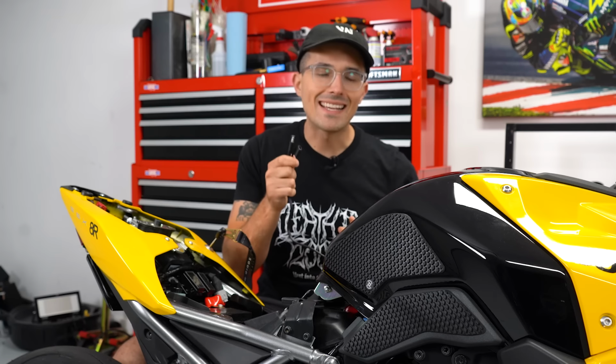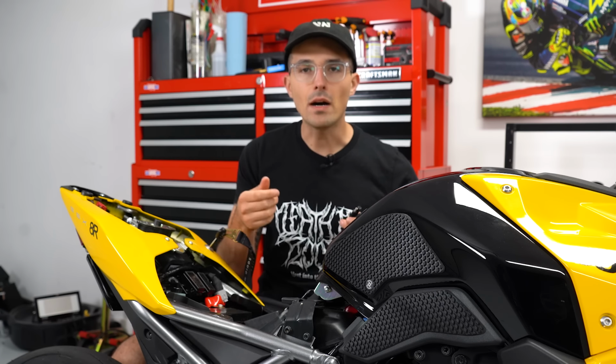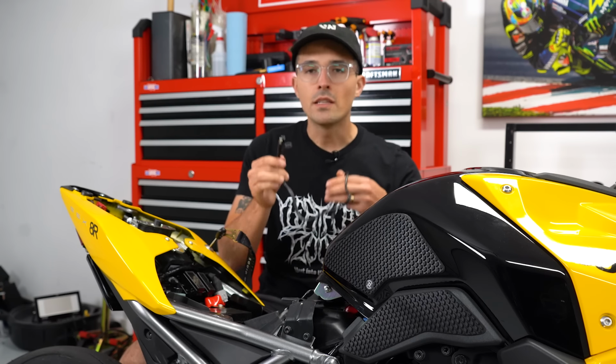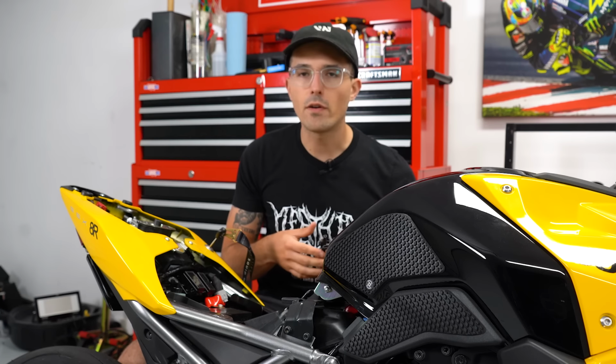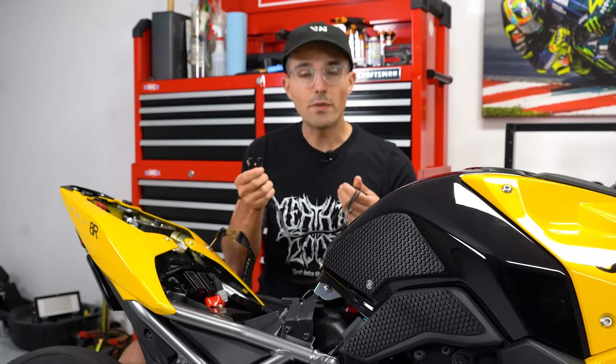I actually have one of these SAE leads on my Ducati Scrambler Desert Sled, and I keep an inflator kit in my motorcycle that actually has a pump that activates based on this and uses the motorcycle's battery. So these are super useful for keeping your battery topped up if you're not going to be riding your bike for very long. If you leave it sitting in the garage, the battery can drain over time, and you keep it topped up. You can plug in different tools. You can even use them for a quick jump. I've seen people do that. These are very, very useful.